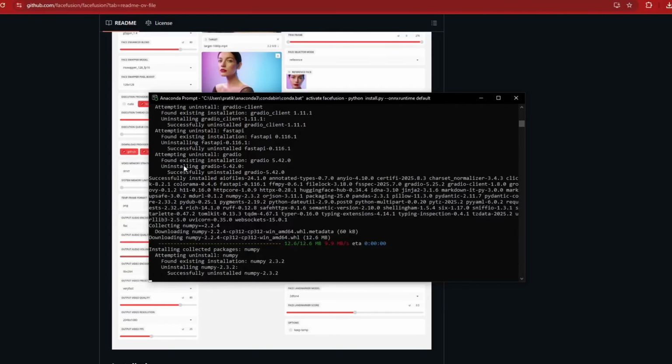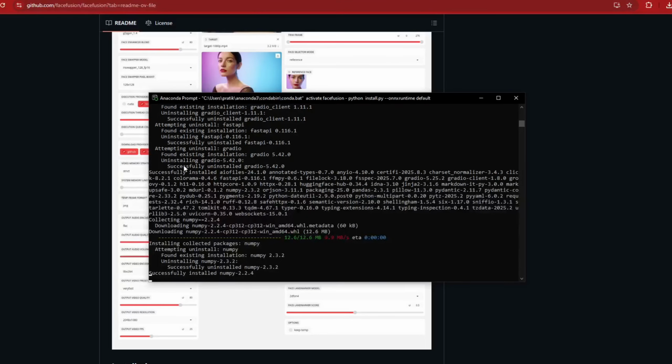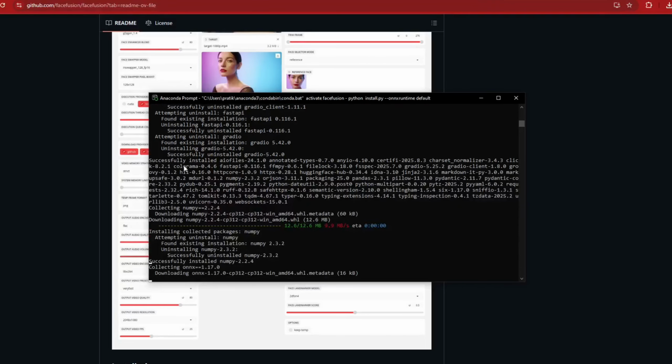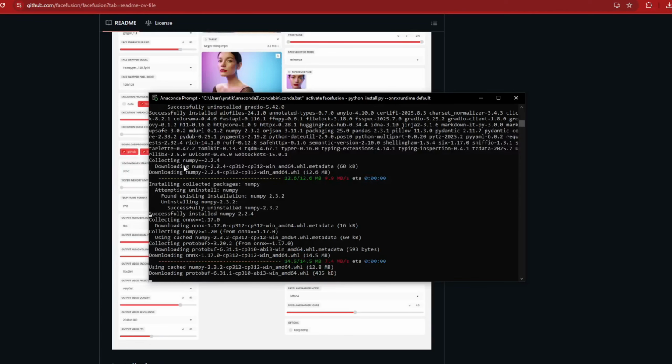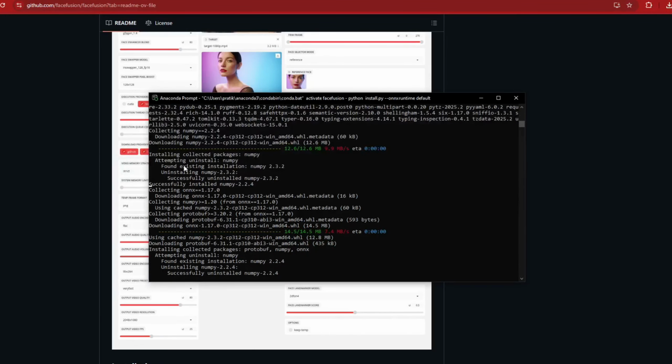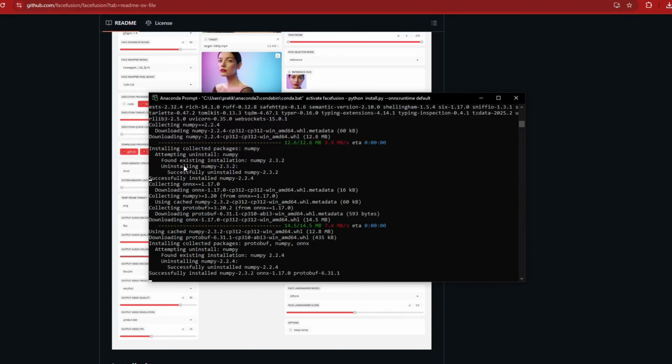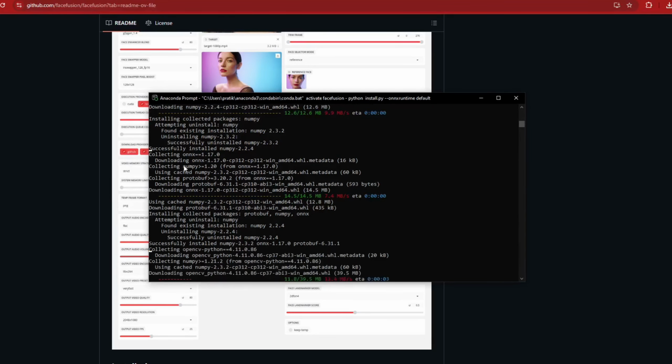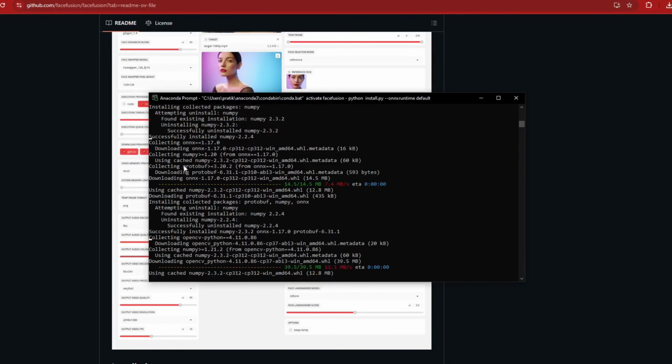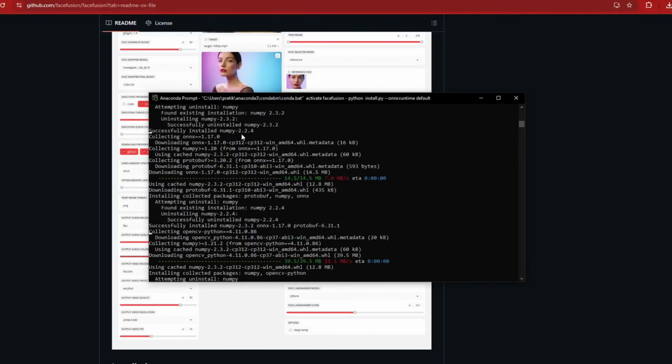So it's downloading and installing NumPy 2.2.4. Now it's on onnx. Successfully uninstalled 2.2.4. As you can see here, it first installed 2.2.4, then downloaded onnx, this one.